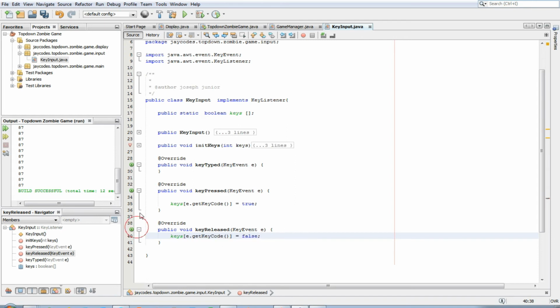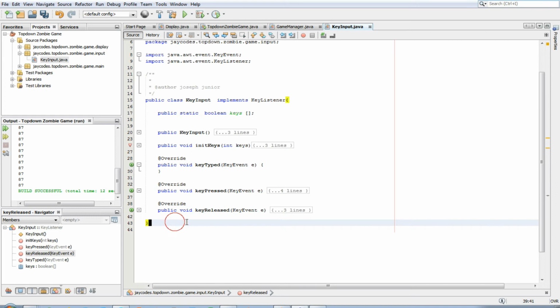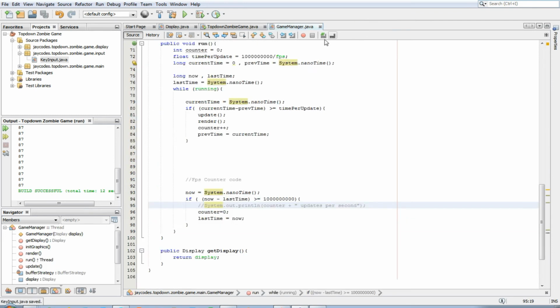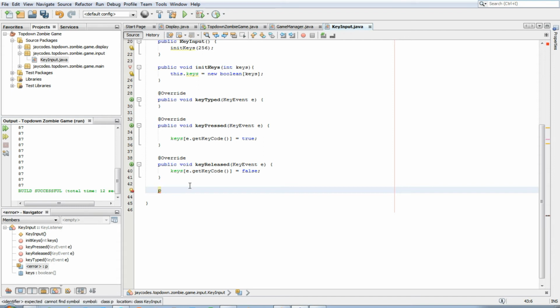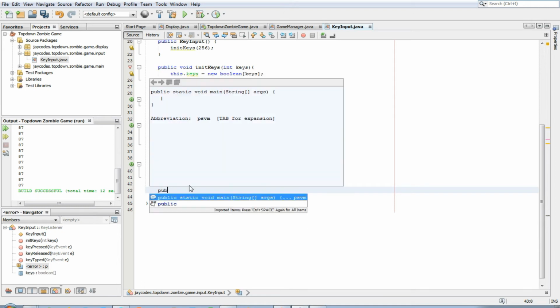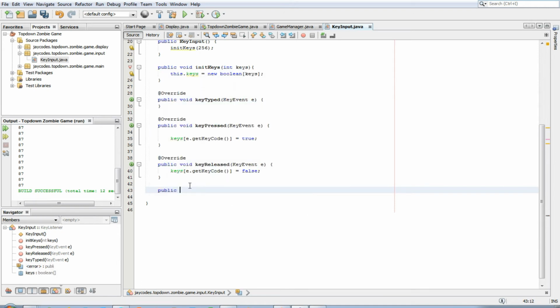And then we're going to have two extra methods. I don't like that black thing, so I'm going to go back and it's gone. So we're going to have two extra functions. First one is going to be just one extra function.